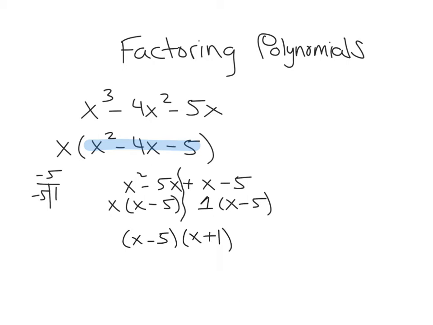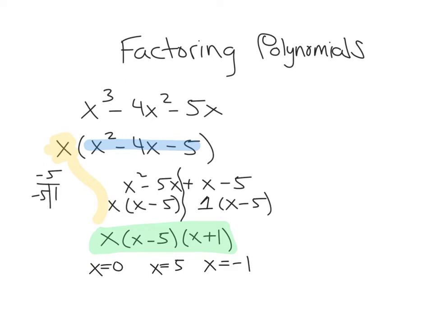Now, we cannot forget about the factor that was attached to it at the very beginning. He's going to come down with this and be x, and then x minus 5, x plus 1. This right here is actually a fully factored polynomial, because I can tell where all the x-intercepts are. I have an x-intercept at x equals 0, as well as at x equals 5, and an x-intercept at x equals -1. So I actually have three instances where this graph will cross the x-axis.